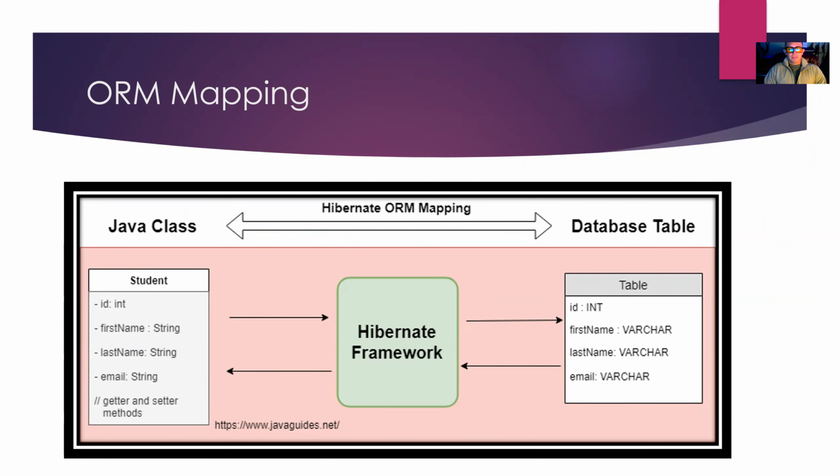So in Java, you need to have a class that's set up just like a table in MySQL or SQL+. You have your ID for a student, first name, last name, email, and then we have getter and setter methods. We send that data via the Hibernate framework, which has drivers and tools needed to convert the data and talk to the SQL database in the same form of ID, first name, last name, and email.